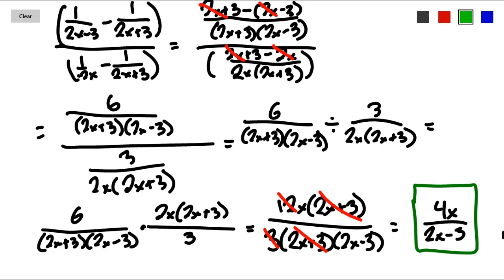So you can see how something really ugly can turn into something that's a lot easier to look at if you know how to use the operations for fractions and how to work with complex fractions. The name of the game for complex fractions is the same as any other thing, it just looks a little bit different. If you have two fractions on the numerator and denominator, I would combine them. And then once you have a singular fraction on top and bottom, it's just a matter of dividing the two together, because that's really what you're doing. Whenever you have a fraction, you're dividing things.